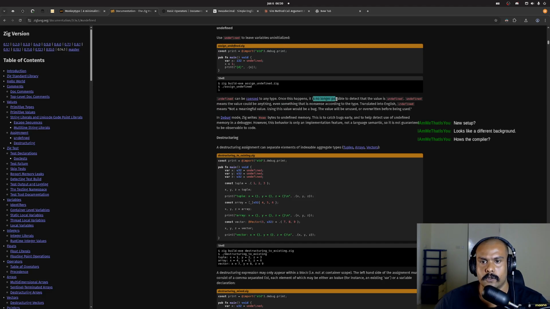Once this happens, it's no longer possible to detect that the value is undefined. Undefined means the value could be anything, even something that is nonsense. It means not a meaningful value. Using this value would be a bug. It can help detect use of undefined memory in a debugger. However, right.